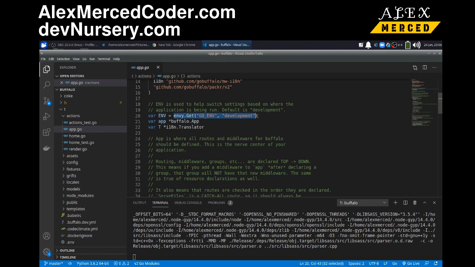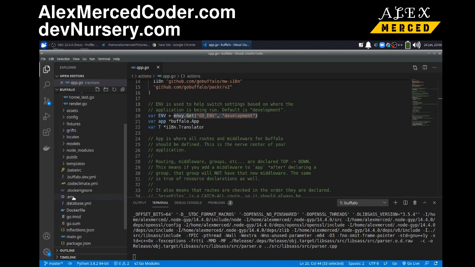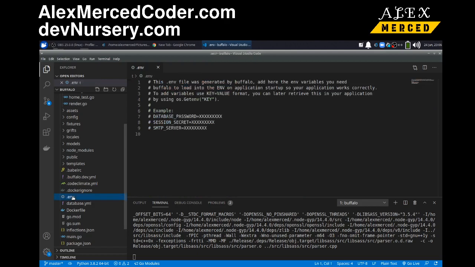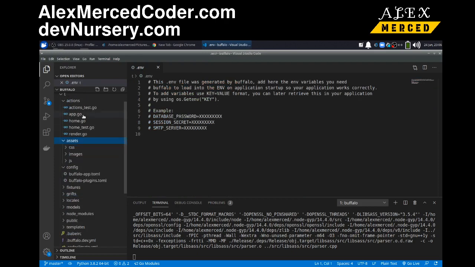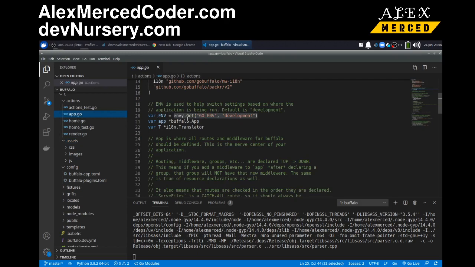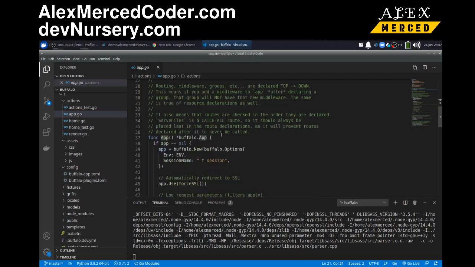So you do have a .env file, which is right here. You might be familiar with that if you've used environment variables in other languages. Those are pulled in using this type of syntax, envy.Get, and then you put in the key of the variable you're getting. In this case it looks like we're setting GO_ENV to the environment. Then var app, this is just the application object. Again, there's nice little documentation throughout. Here's the actual function that kind of starts the application.